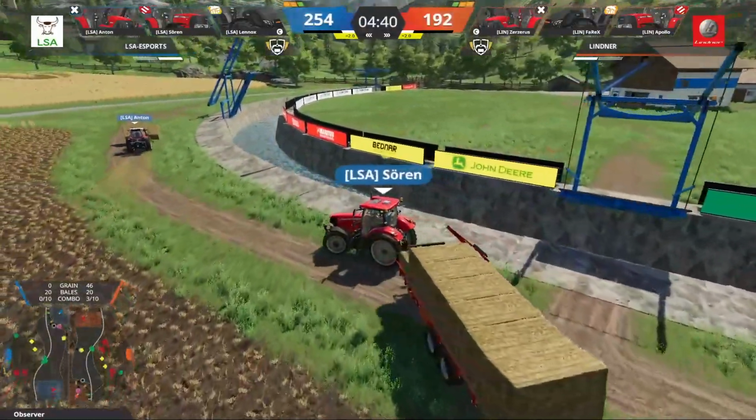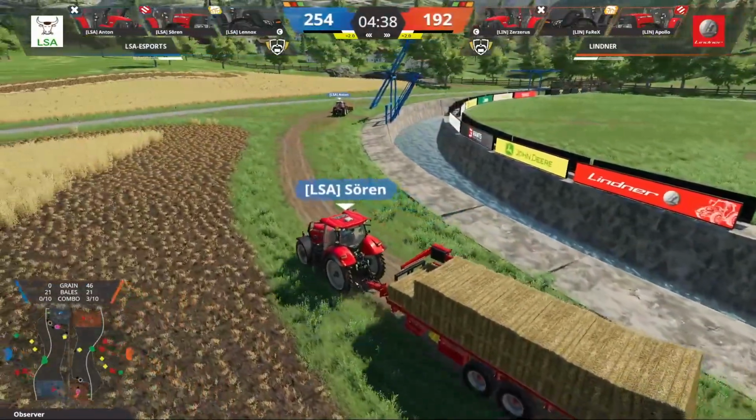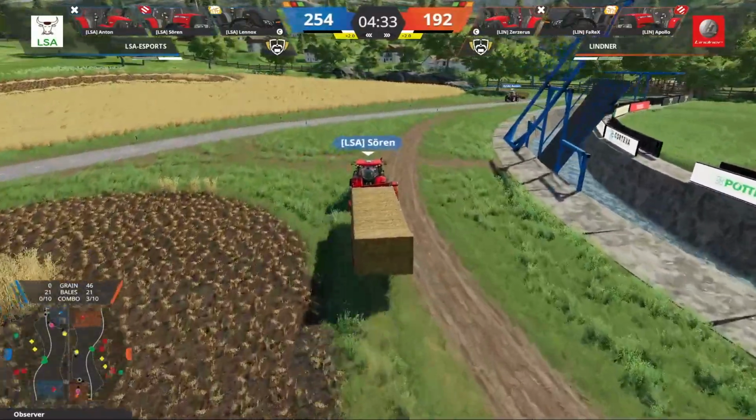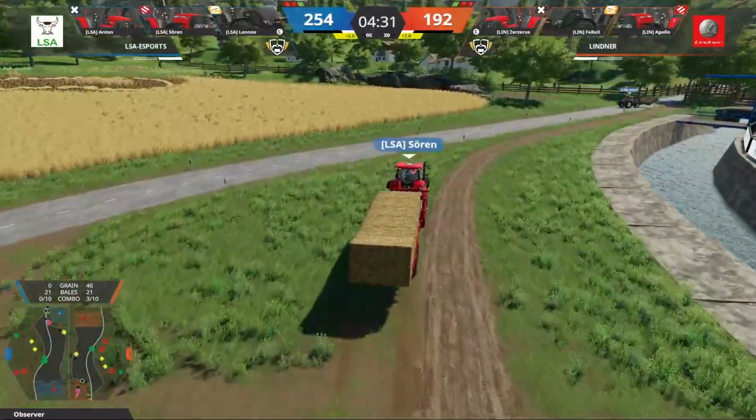And the super drop made the difference last time. No, it didn't. No, it was the combo points. Quick turn away from that to avoid getting stuck on the bridge.